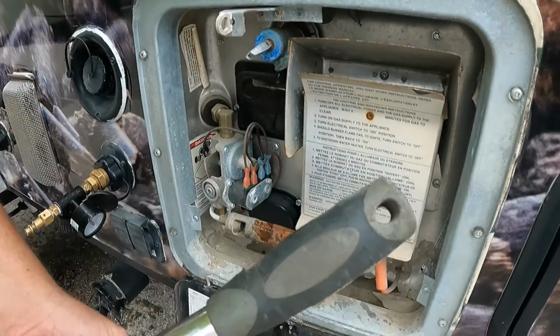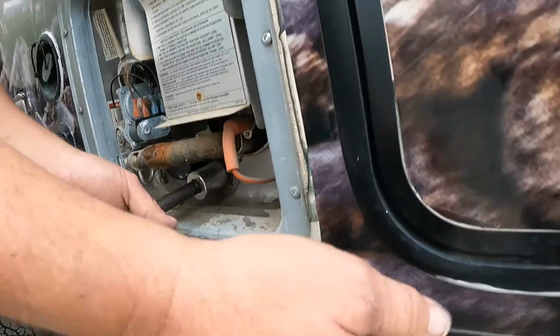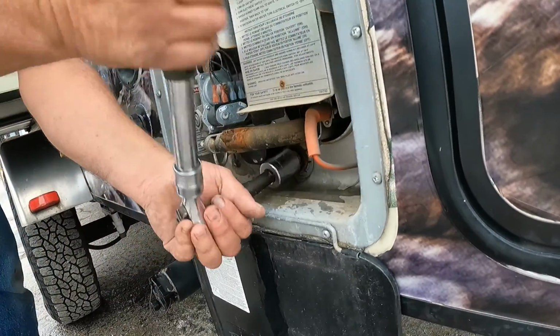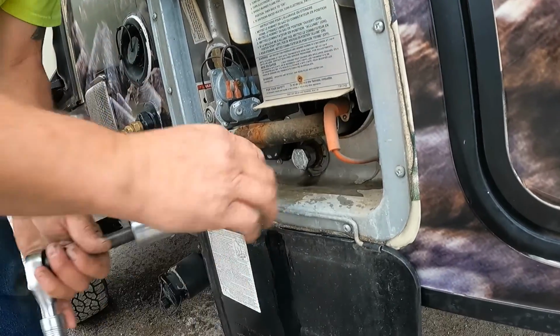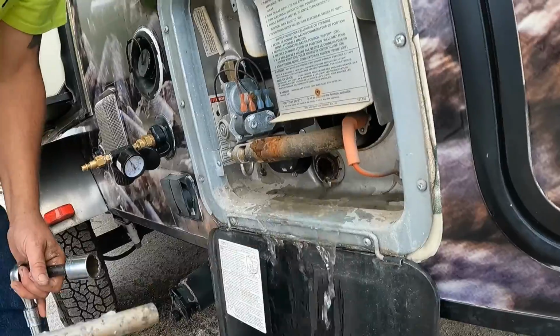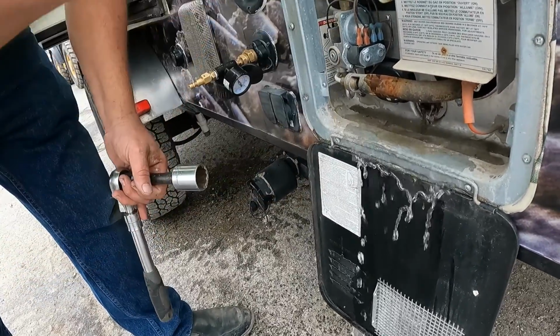Okay? Then we're going to come down here with a 1 1/16" socket on the Suburban water heater and we're going to get it loose, get it loose like so, pop that so you don't drown yourself, and pull this anode rod out. Okay, this anode rod is actually in pretty good shape. Looks like it hasn't been used a whole lot.